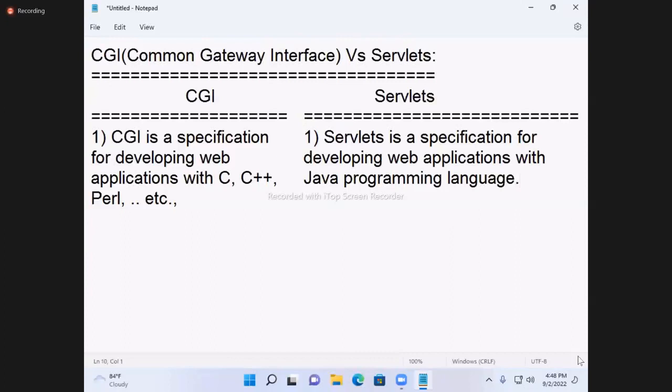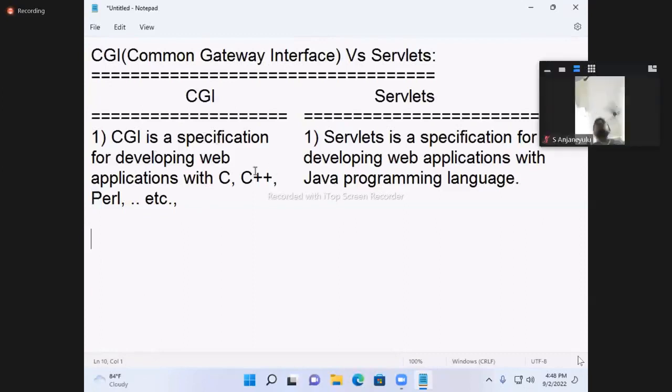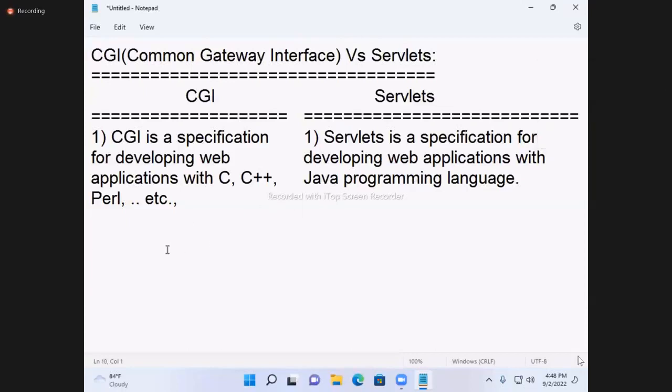So the CGI specification can be used with any language, many languages are supported, but Servlets is only for Java.